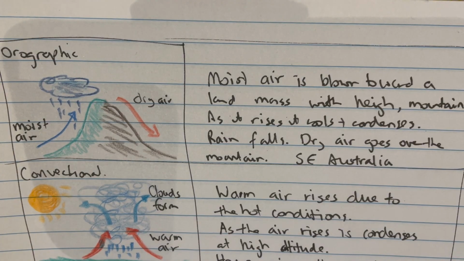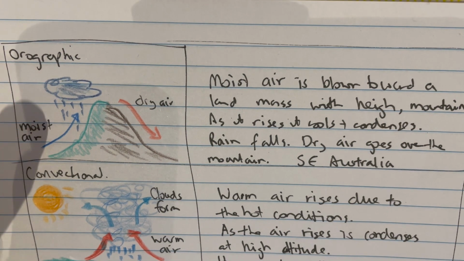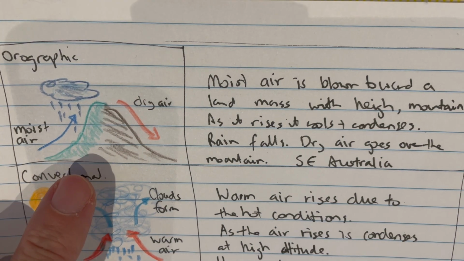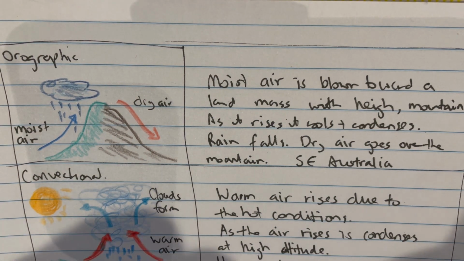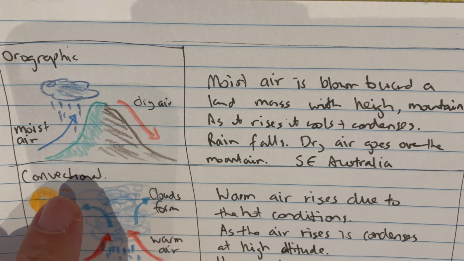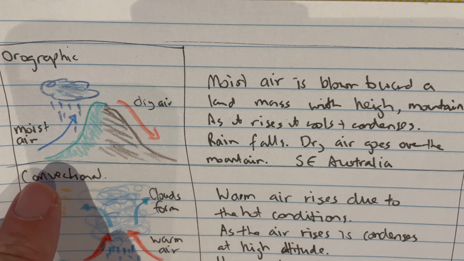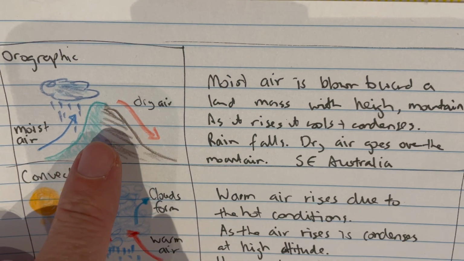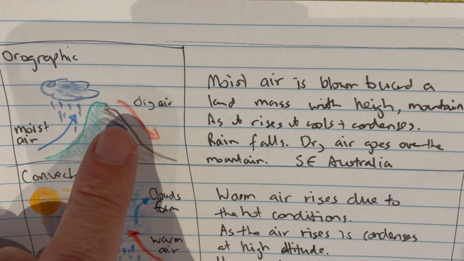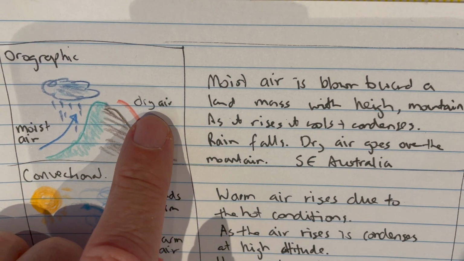Okay, orographic rainfall. So when we're drawing these diagrams, make sure that we name what it is that we're talking about. Our diagram then should have colours that reflect what it is that it's describing. In this case, we've got a mountain, and we've got a green side of the mountain and a dry side of the mountain, and we have moist air rising, so we have a blue arrow, and we have dry air falling, and we want to mark in moist air and dry air.